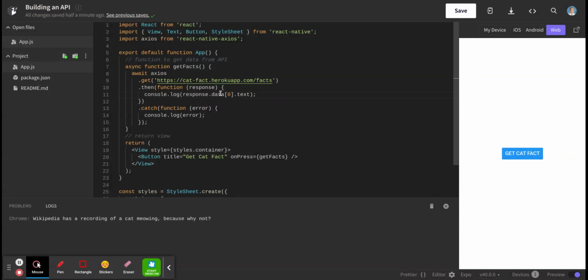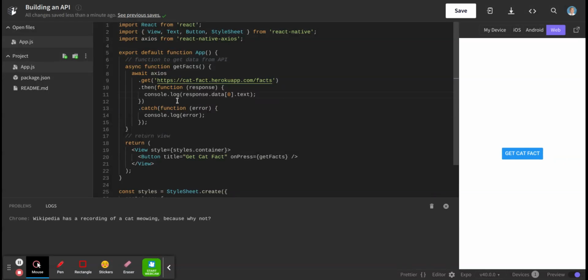So we have to kind of drill down. We start at the top level, see it's an object, then we pull off the piece we want from the object, which is the data list. Then from that list, we pull off the first element, which is index 0. And then from that, which is in another object, we can pull off the text value, which was our cat fact. That's kind of how I would do it.